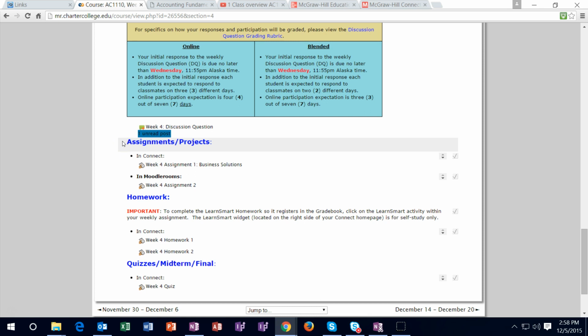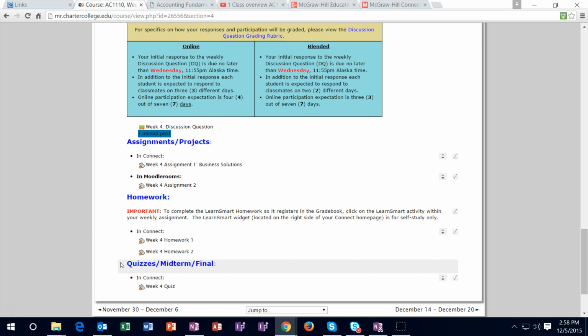The approach that I would assume to take with any class would be to pick up full credit on the discussion forums, because you have the most control over that. You should be aiming for full credit on that. Pick up as close to full credit as possible on the assignments and the homework, because you have a lot of resources in order to do that. Then study as much as you can for the quizzes.